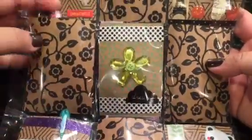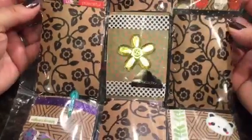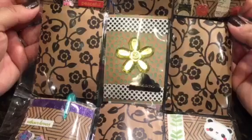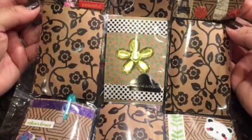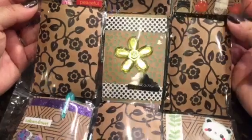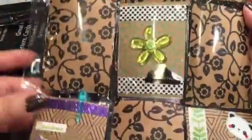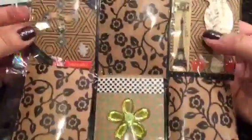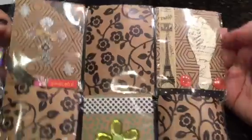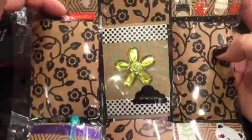Look how pretty that is. And each thing is a pocket. I'm sure all of you know what pocket letters are. I think it's Jeanette - she's the one who started it. I think she came up with the pocket letter idea. So basically, you fill it - it's like the trading card pockets. And you fill it up, you decorate it. And it's kind of like for pen pals and things like that, to exchange and put little goodies in the pockets.